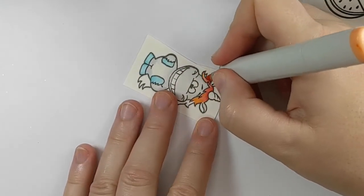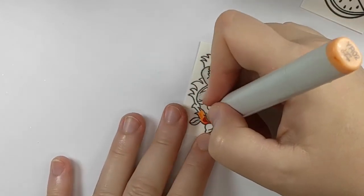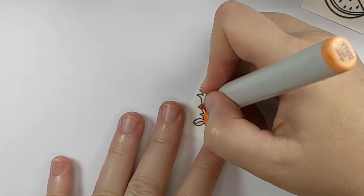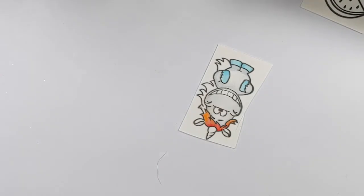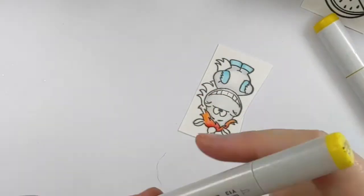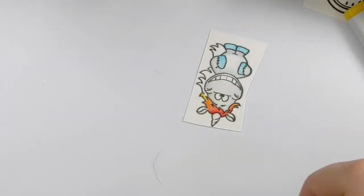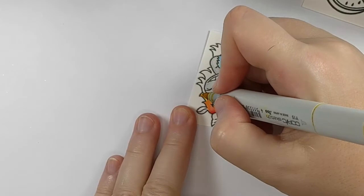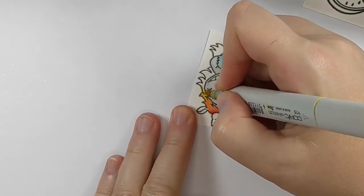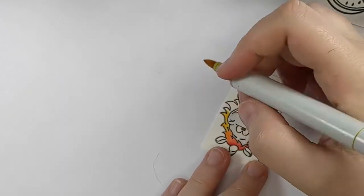And now I'm going to kind of flick back in with the orange. I'm just making some decisions here on putting a little bit of dark orange at that tip. And then I'm going to come in with my yellow, and I'm debating about Y15 or Y13. I'm going to start with 13 because I can always go darker. And I'm going to do Y15 to be a little darker. And yellow is the easiest of colors to work with.